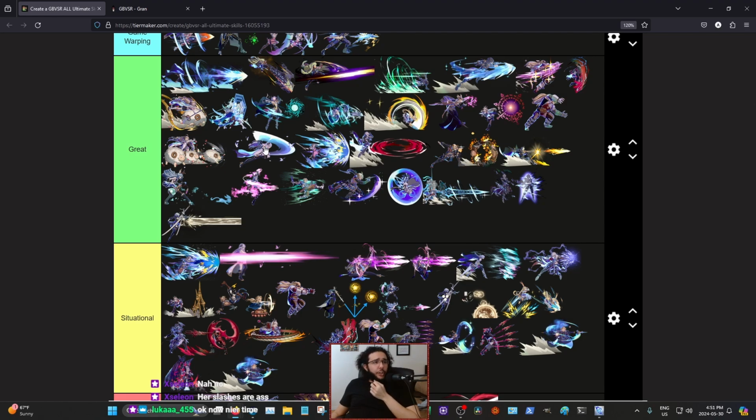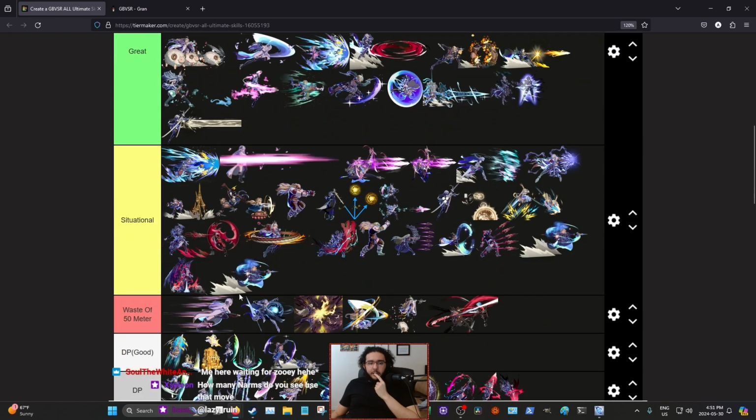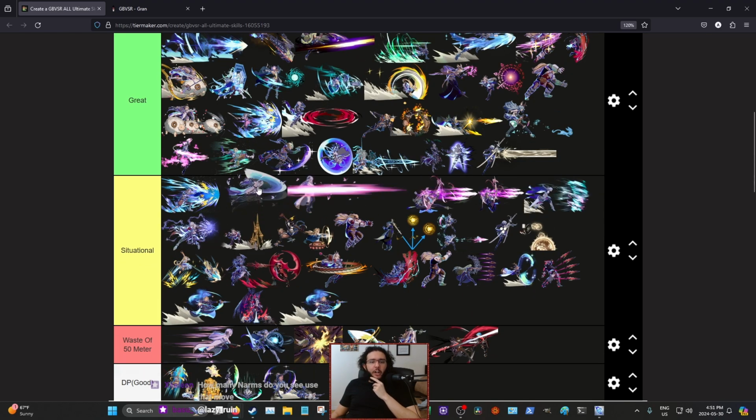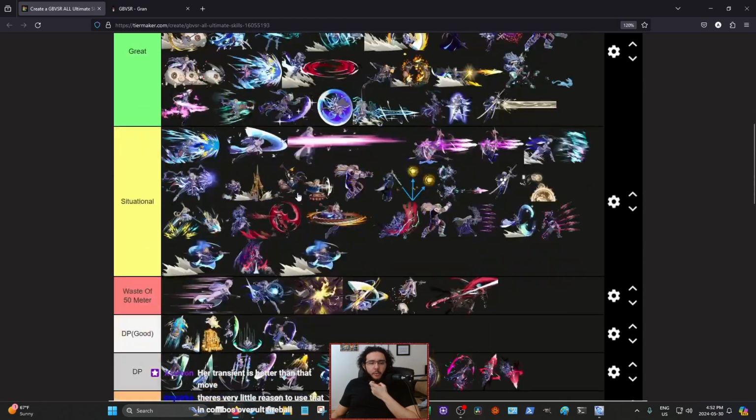I mean, at least one non-player here tell me it's ass, but if you're saying this is a combo, how many Narms do you see use that move? Maybe they're sleeping on it. I mean, to be fair, I see a lot of Narms use this move. That we've placed down and waste a 50 meter here. Oh god, I don't know. If you're not feeling confident about it, I'll put it down in situational. I have no strong thoughts about this. The safer bet is situational. I have no strong thoughts about this move. Her transient is better than that move.